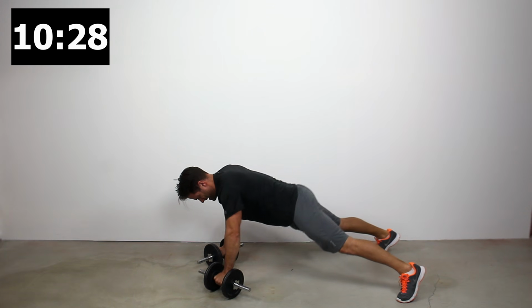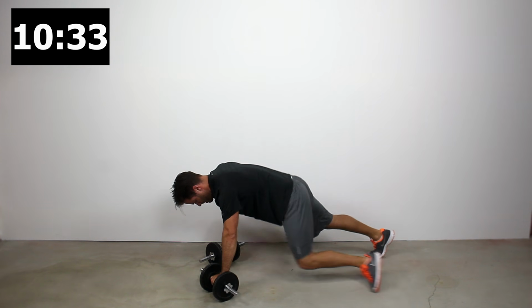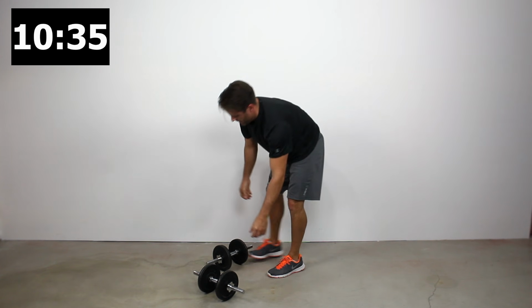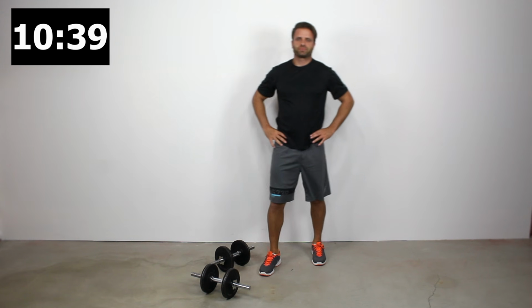Looks good, you guys. Hey, only 3 seconds left. 2, 1. Nice job. Excellent. Okay, so take another break. So there's your third 30-second interval on this renegade row. We've only got one more.